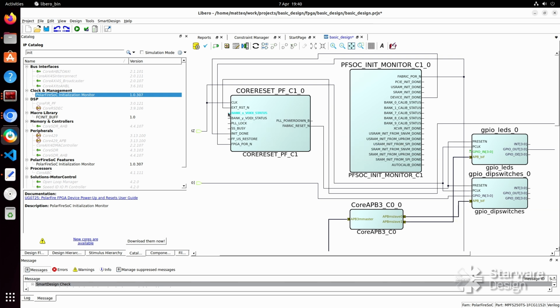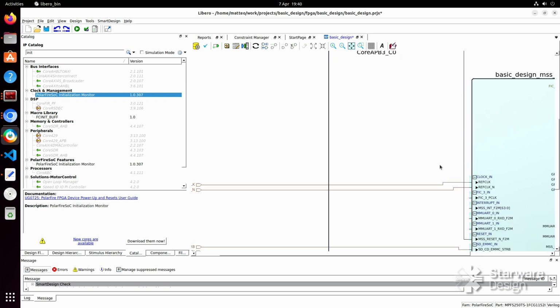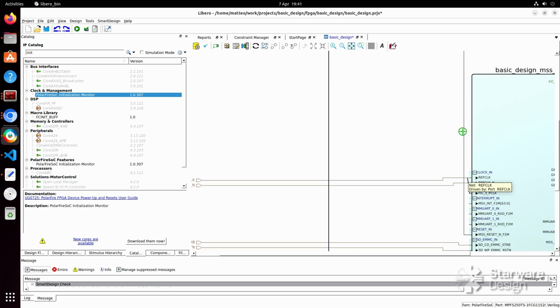Also tie high bank VDDI status and PLL lock, and tie low SS busy and FFUS restore. Connect the APB clock input to the 50 MHz clock.